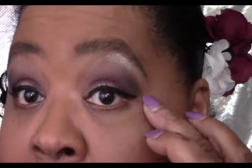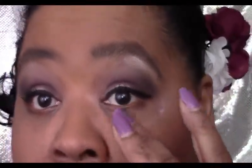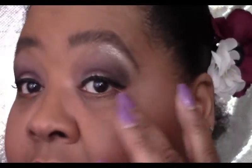Any place that you have any sort of creasing — some people may have it right here, some people have it down in here, you might have it up through here around your lips — that's where you're going to put the deep wrinkle filler. I have a little bit on my finger and I'm just going to apply it. Normally you apply it under your makeup, but in this situation I'm going to apply it over my makeup because I want a thicker barrier there to fill in any imperfections. So I'm just going to pat just a little bit — remember working around the eyes we're very, very gentle. I'm going to do one side of my face right now because I want you to see the difference of baking and why it's worth the extra minutes.